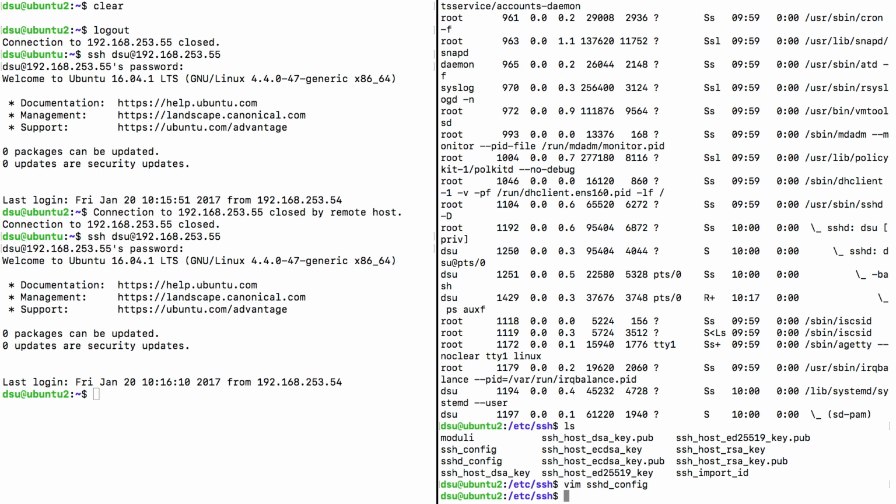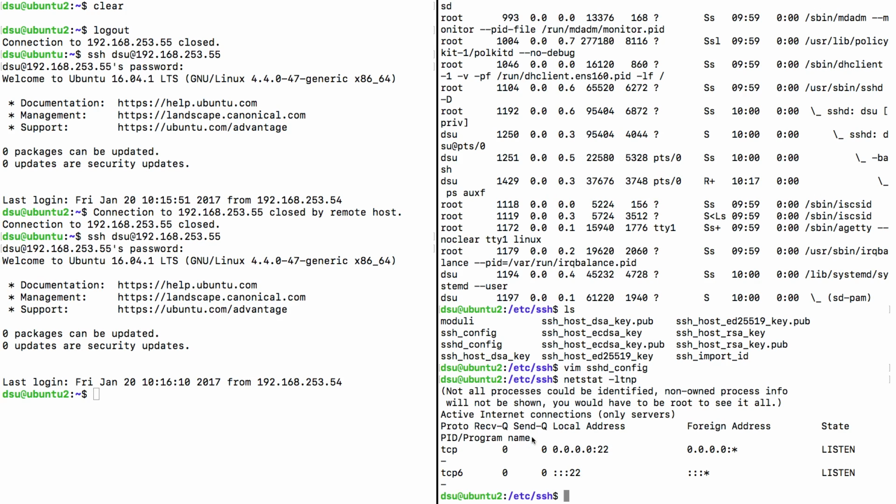Okay, let's go back really quick. So one other thing that we can look at is netstat. So netstat shows us our current network connections. So we could say L for listen, T for TCP, N for don't resolve DNS names, and then P for who owns that particular port.